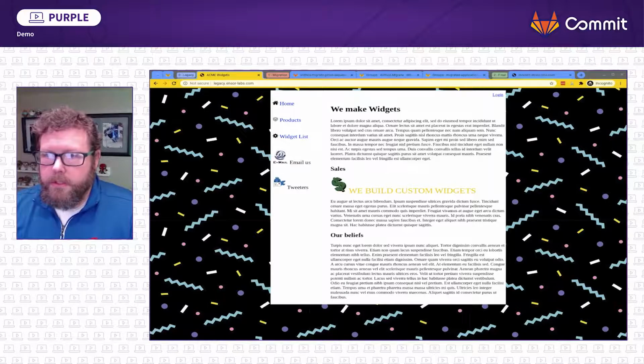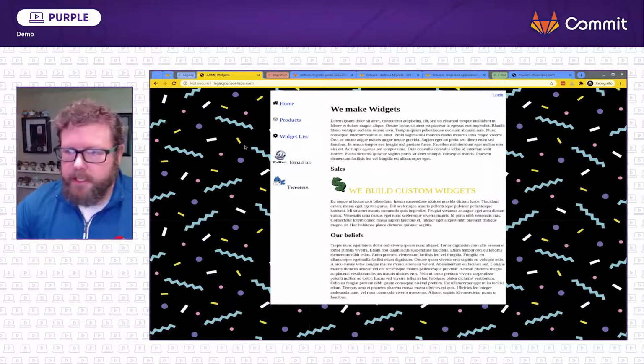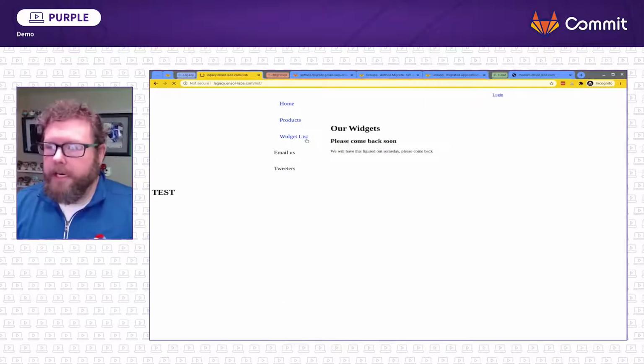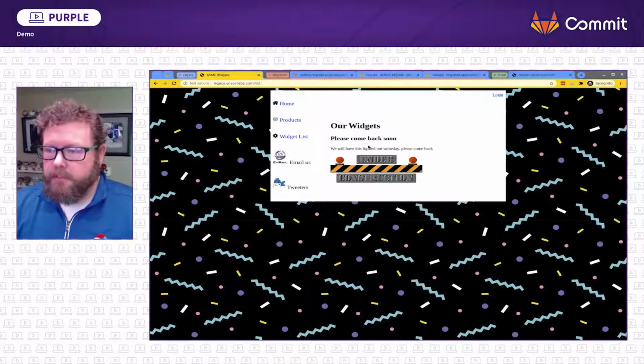So to start off, I want to show a legacy application. I made something that looked like a late 90s web page, with some good blinking text and those types of things. I even have a widgets page, and I want to explain why I have these. The first page, we're going to take the migration tool and migrate this application all on its own. This second page is a widgets page, and notice it's under construction.